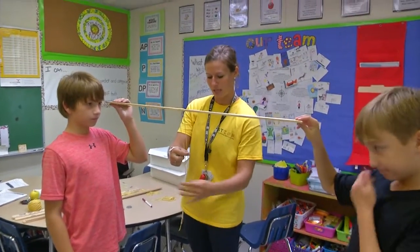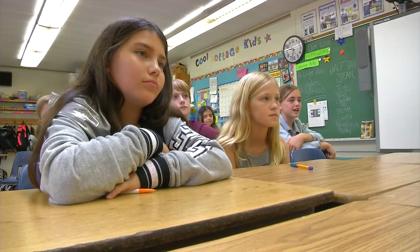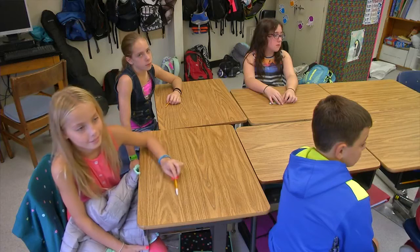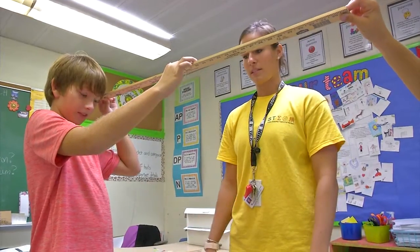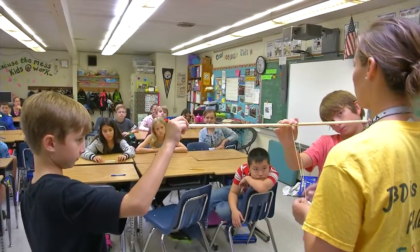So what we are going to determine is what changes a pendulum. Sounds like a pretty tricky experiment, but students from John B. Dye Elementary have it all under control. They're combining learning and fun during STEAM Day. STEAM is really just getting the kids to think outside the box and exciting them, where they can kind of use their skills that they have that they may not be able to apply in everyday classrooms.